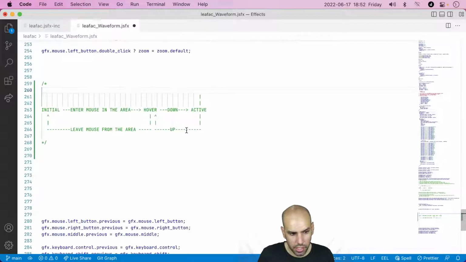And what is more interesting, and perhaps we will not have that as a stage in the system, but perhaps we could, I don't know. Maybe we could have a state in the system that is, you are active, but you are not hovering. Because you may click, so you may press down the mouse and then leave the area.